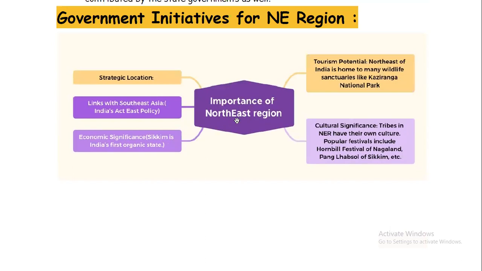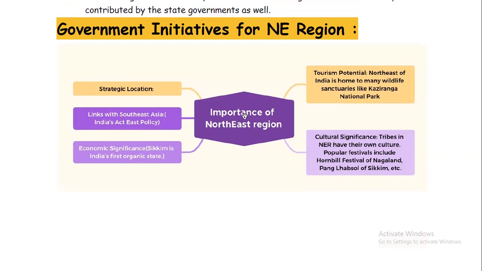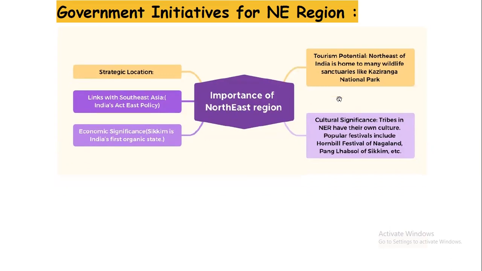Only the important ones I'm covering, but obviously some more importances are there, like the full implementation of the National Bamboo Mission. For that, we are heavily depending on Assam, because most of the varieties of bamboo are found here. And different other government missions, if they can be successfully implemented, then northeastern states are the ones where we can implement them properly, right?